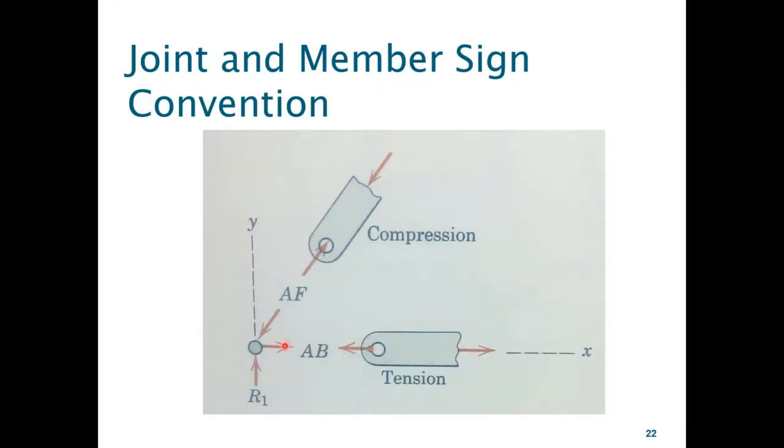So that's why the arrows are facing in towards the middle of the member. That's the notation we use for tension: the arrows point in towards the middle because we're trying to stretch it, but the ruler doesn't want to stretch, it wants to go back to its original length. Whereas the member in compression is the opposite: we're trying to squash it, the ruler doesn't want to be shortened, it wants to go back to its original length, so the ruler is pushing back out on us. Therefore the arrows go out when the member is in compression. Okay, so that's the sign convention. If we end up with the arrows facing in towards the middle, the member's in tension. If the arrows face outwards, it's in compression.